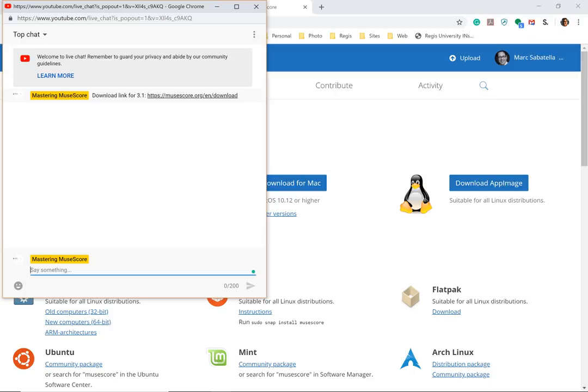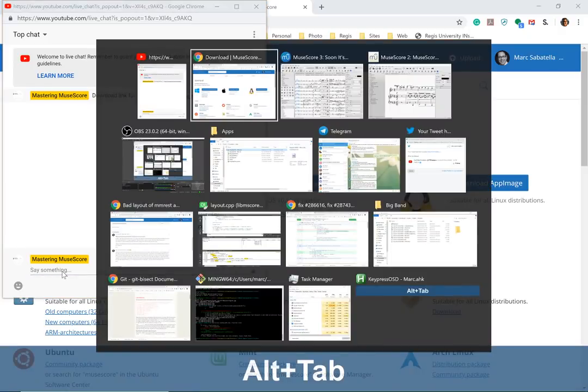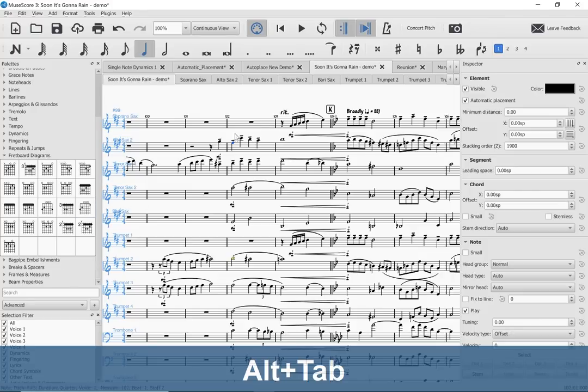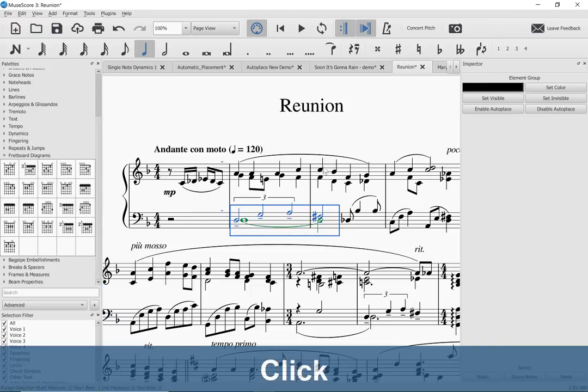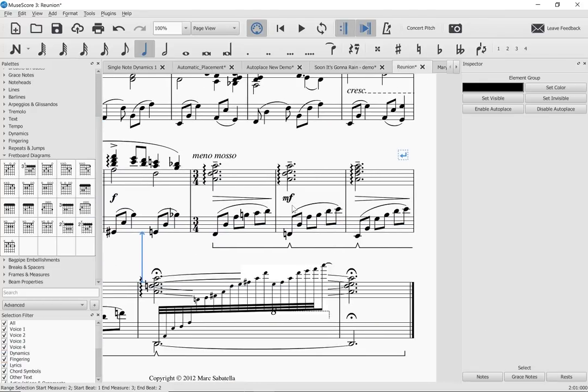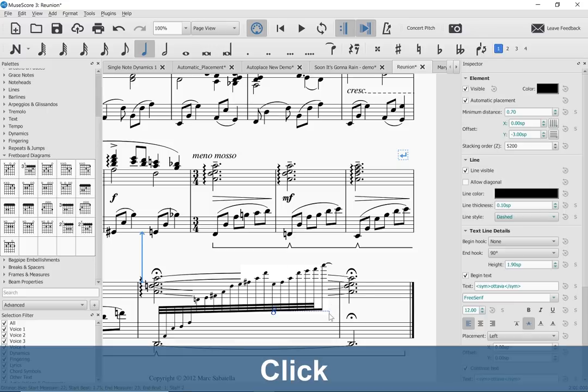In particular, some of the areas that were the most problematic so far in MuseScore 3, we've had problems with cross-staff notation, which, for example, in my score Reunion, passages like this is called cross-staff notation, and oops, this thing I haven't adjusted here.